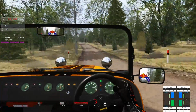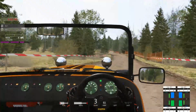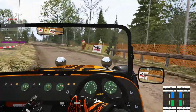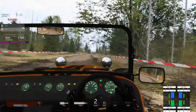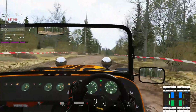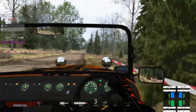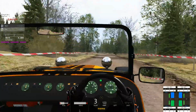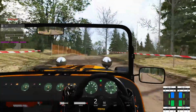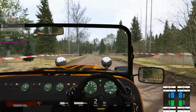But this car has very controllable slides, like that. That was a controllable slide. Down into second gear now for this complex. Flick it in, get on the power. If you have it in second gear, the power comes in at quite a good time, where you're straightened up and everything. You're not turned, so you don't spin out. And down to second gear for this crest here. There we go. Oh, a bit of oversteer there and there.